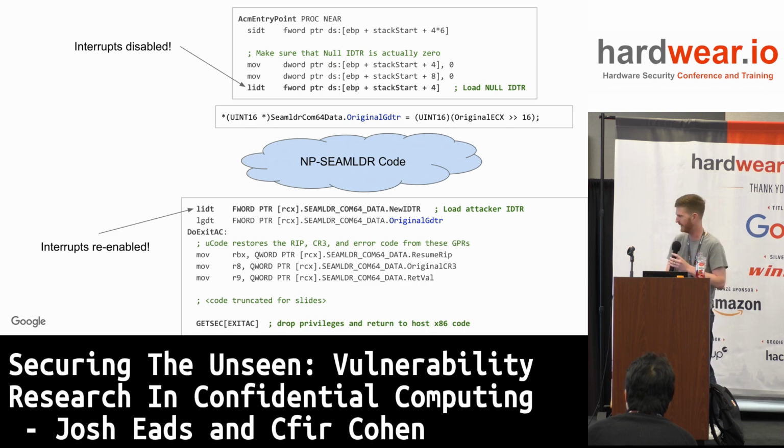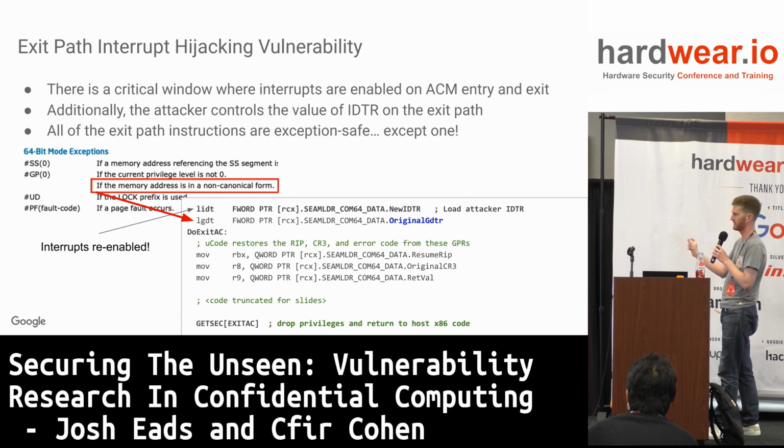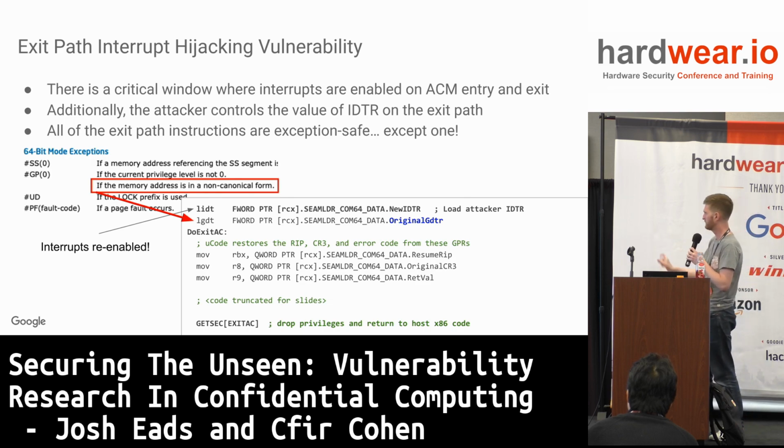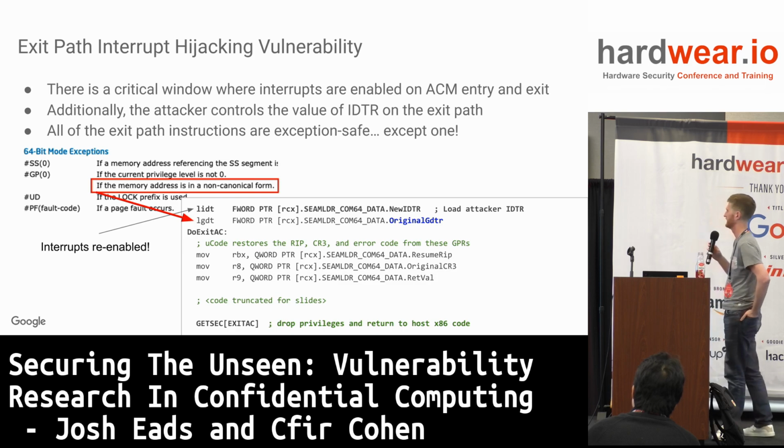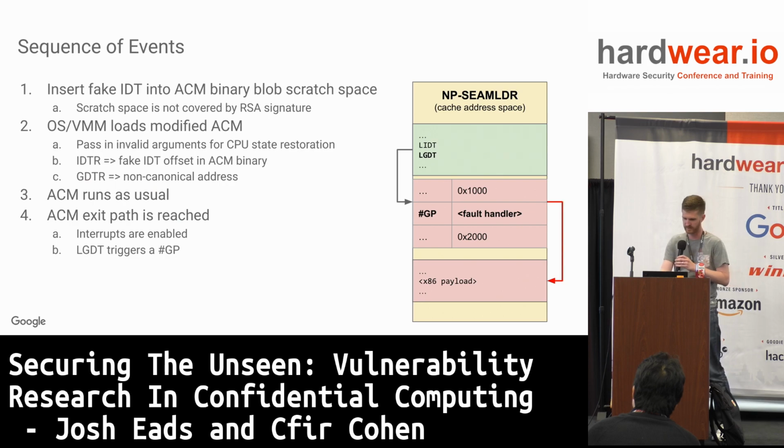So we started looking at that because it doesn't really look like much there. We started looking at each instruction to see if there's anything that could actually trigger an interrupt, or in this case an exception. And the LGDT takes a value that the attacker, which in this case would be the OS or the VMM, does pass in. And it turns out if you look at the Intel manual, if you pass in a non-canonical address to LGDT, it does trigger a GP fault. So this is the actual vulnerability, where we started digging into what you can do with this, right? So basically a user can come in and build up a fake IDT.